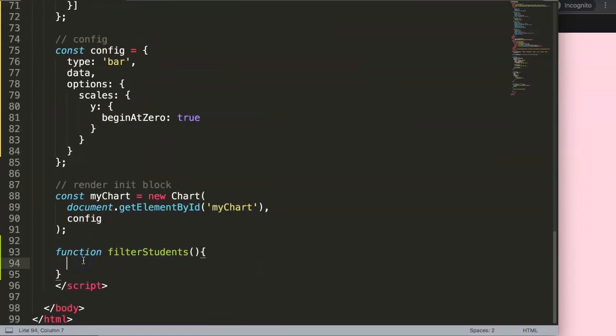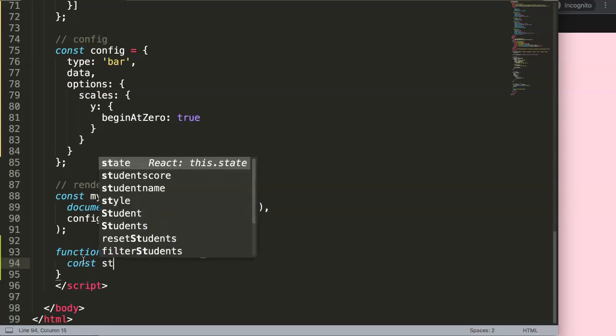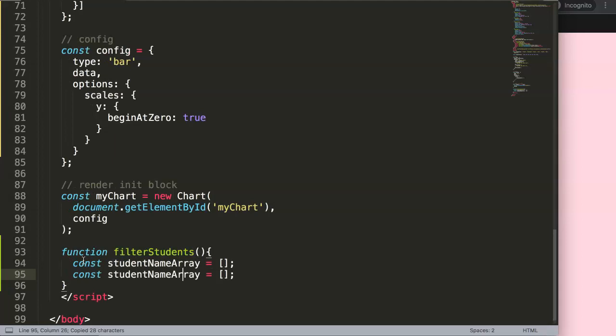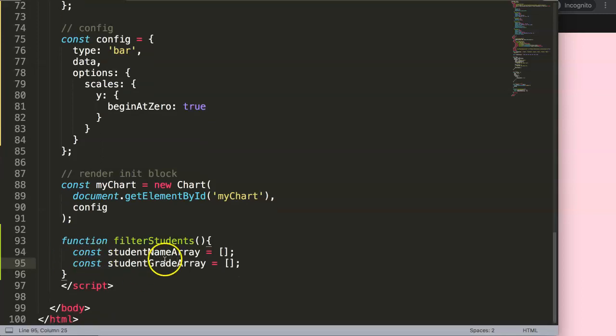So what we're going to do here is create a constant, and let's call this our student name array. I'm just going to make that one. This is our new array equals empty. Basically, it's an empty array that we're going to work on afterwards. So besides the student name, we have the student score array. So we have two items, or student grade is maybe a more appropriate name. Student's grade, student score, one or the other, doesn't matter.